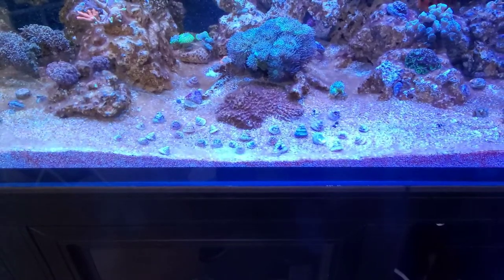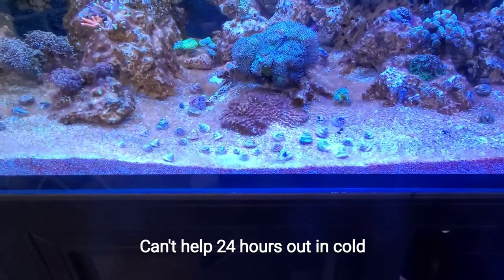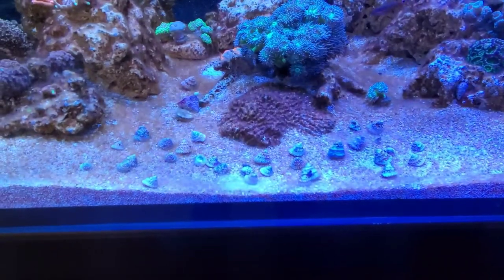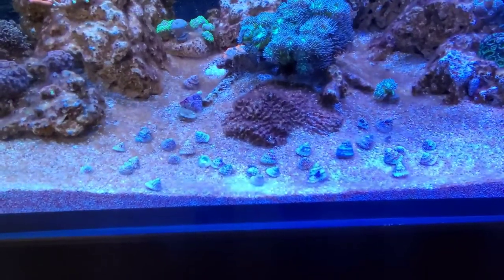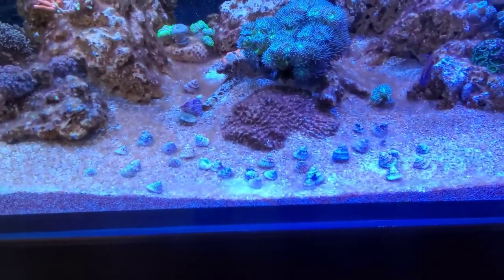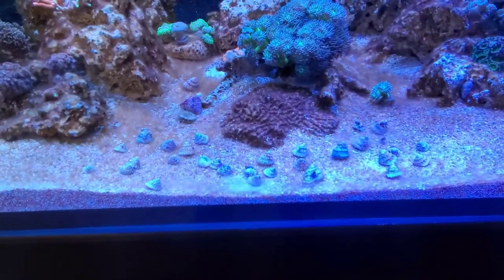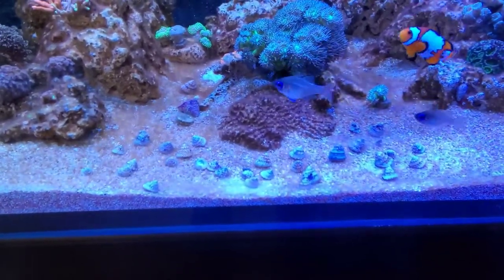Nothing against LiveAquaria, but this was definitely the shipping's fault, because that water was like 50 degrees — nothing was gonna live in that. After an hour and a half there's no movement on the snail front; they are probably all dead. Going to call LiveAquaria and let them know the package arrived DOA again. They're just gonna probably credit me, but it kind of sucks. If they would have shipped with the original batch they would have been fine, but because they got stuck in transit and shipped a couple days later, they ended up dead. This is not going to work well for my nice before-and-after montage of all the hair algae. Whatever — calling LiveAquaria now.